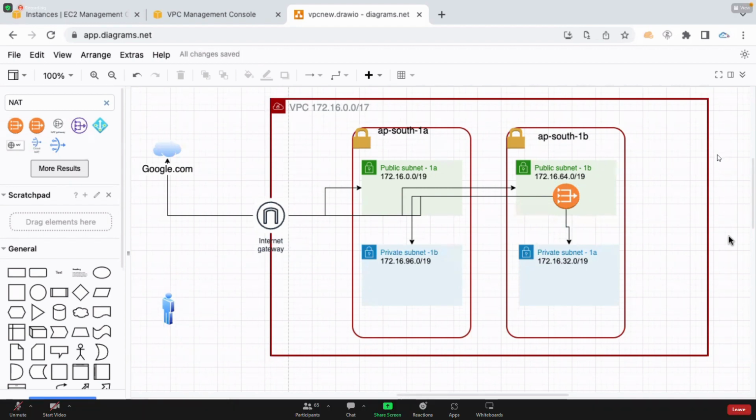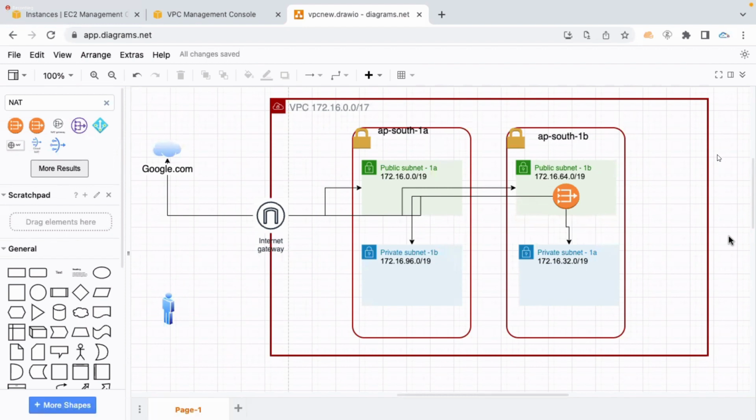It is acting as an intermediate. Directly, it is not sending any traffic to the internet gateway. Why? Because we don't have a public IP address, but this will have a public IP address. It will maintain a route table. Okay, this device is trying to access google.com. It comes here, this sends here, it goes to Google, Google sends here, this sends to NAT, NAT sends here. Your instance is not directly communicating. It is acting like an intermediate or broker.